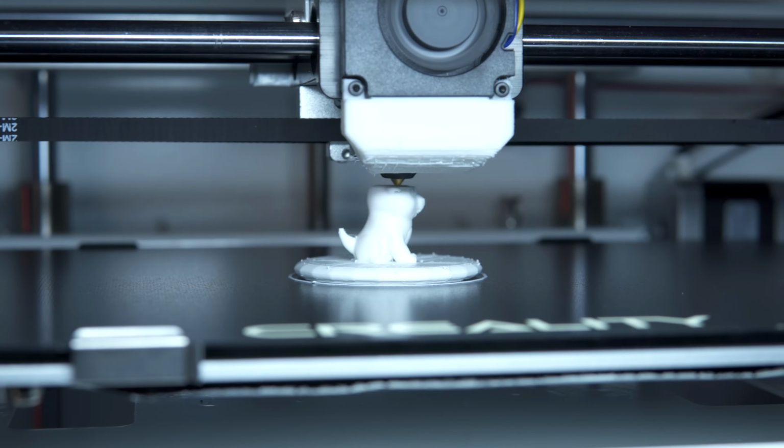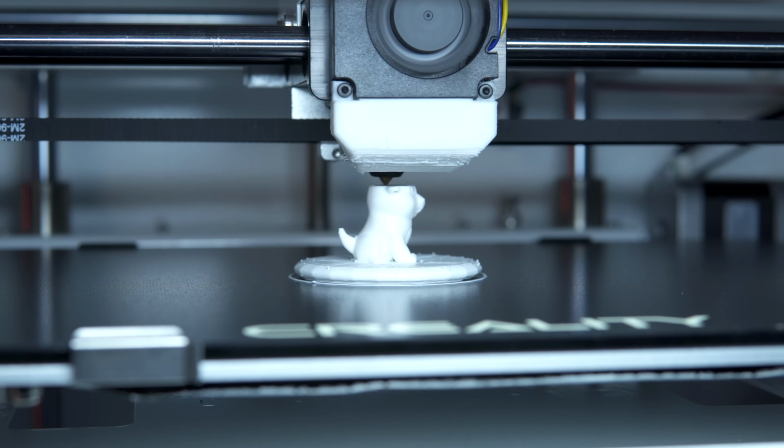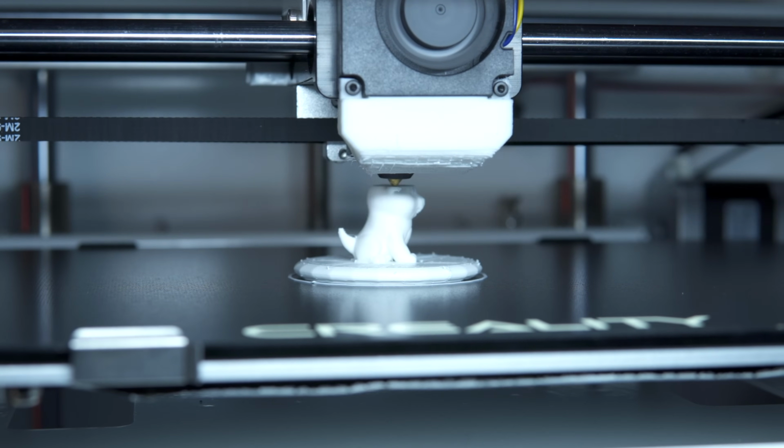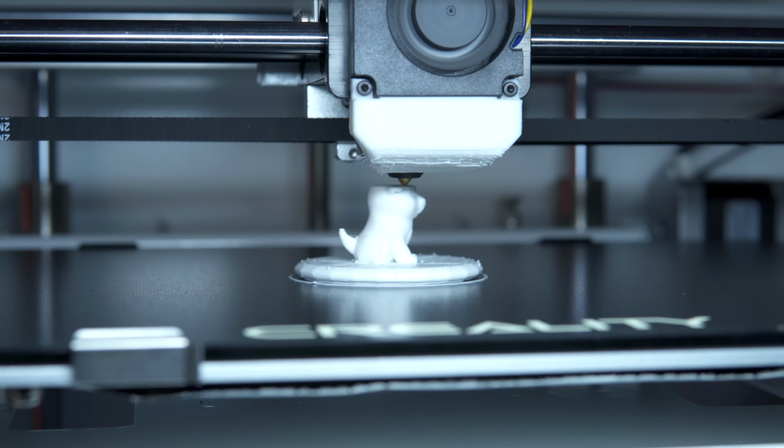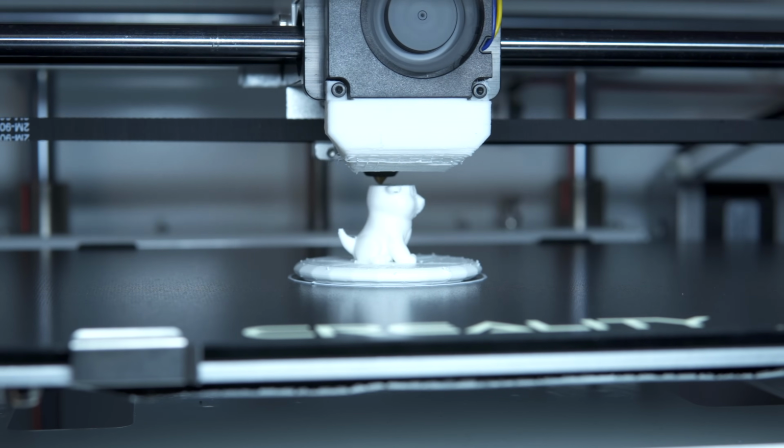So the dog is about 80% done, and it is a tiny little doggy. I didn't realize it was gonna be that small. And from just looking at it, the quality looks pretty impressive for how tiny it is.